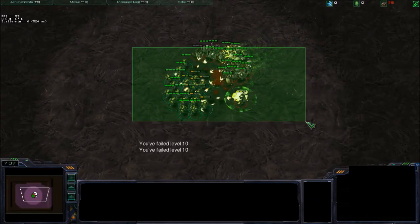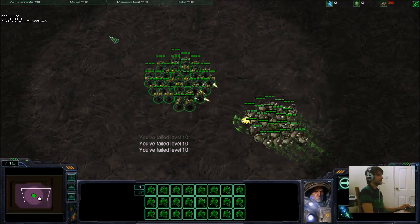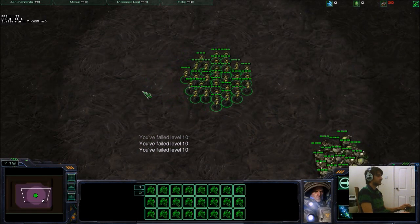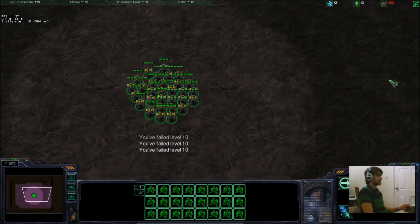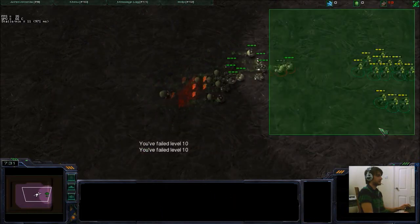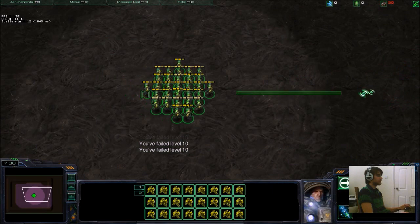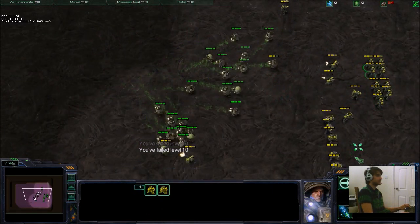Then just do the line splitting while the marines are running in a particular direction. I normally prefer to run them to the right, but you can run them whichever direction you want first. So I start running to the right, and then I grab a bit to the left like this. That's the first stage. And then once I grab a bit to the left, I then make another line going up and down through a bunch of them.